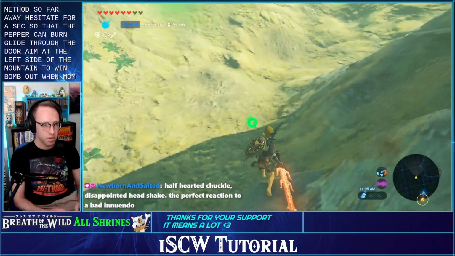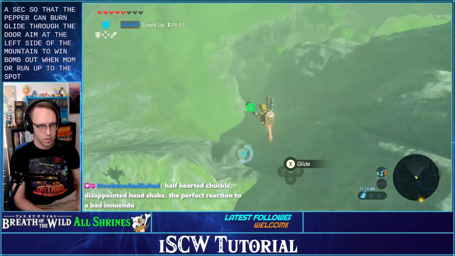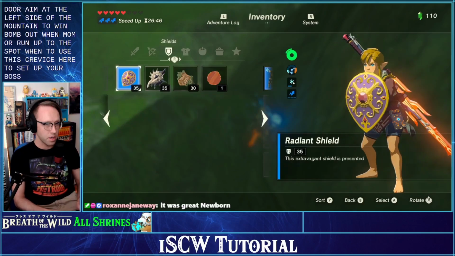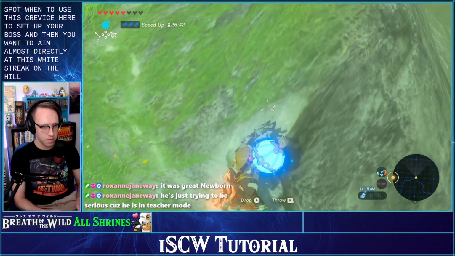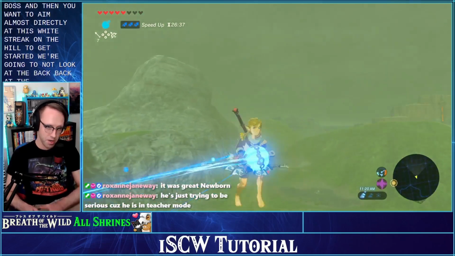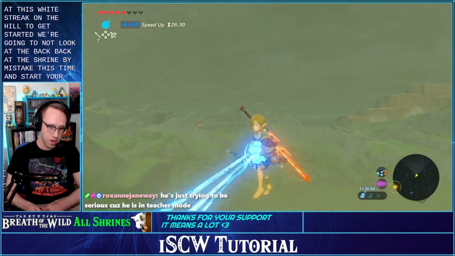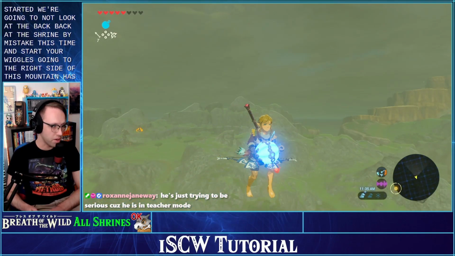Then wind bomb or run up to this spot. And you're going to use this crevice here to set up your BLSS. And then you want to aim almost directly at this white streak on the hill to get started. And we're going to not look at the back at the shrine by mistake this time. And start your wiggles going to the right side of this mountainous area.